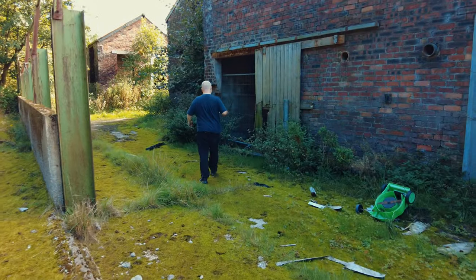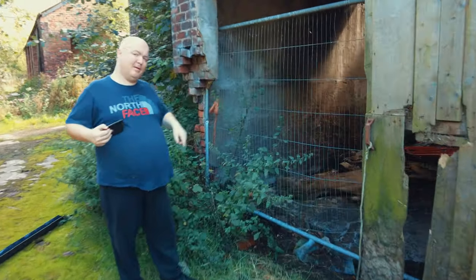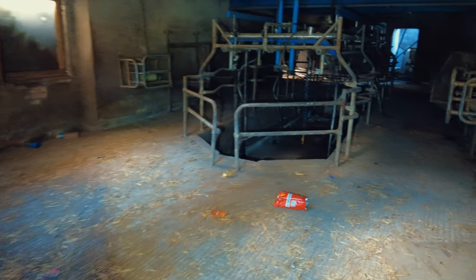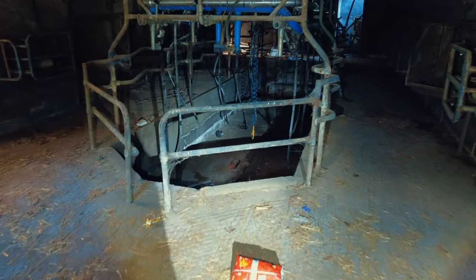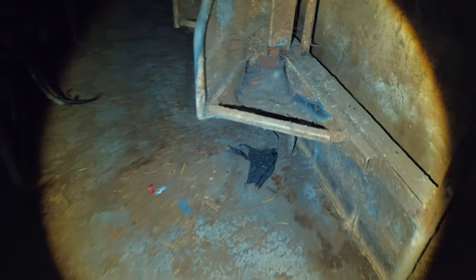This is one of those little explores, guys, that I'm just proper enjoying. We've actually just been in Bolton and done the Alma Inn pub as well. Let's have a look. Oh my lord, look at this. Wow. There you go, guys. Yeah, this is where they would have milked the cows, isn't it? Look at that, guys. Wow. So cool. And you can see the little, I don't know if these were like feeding troughs, and then they would have milked them that way.